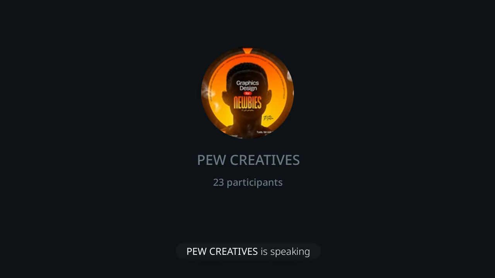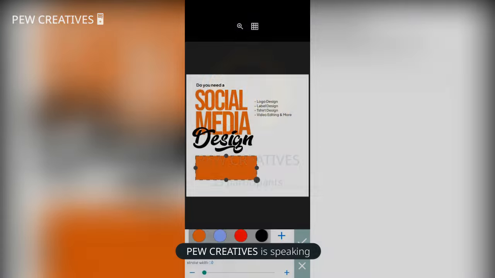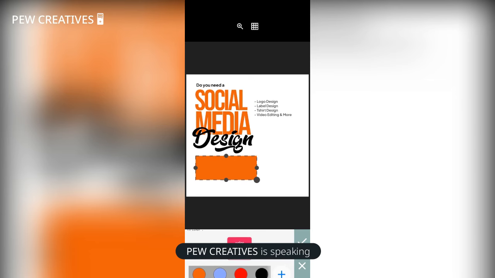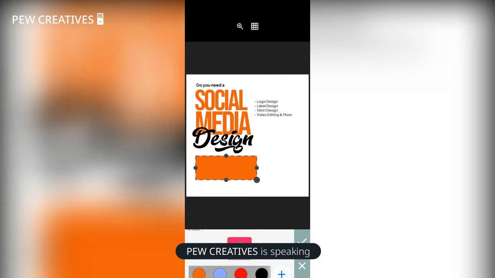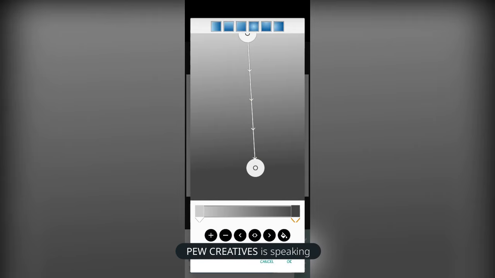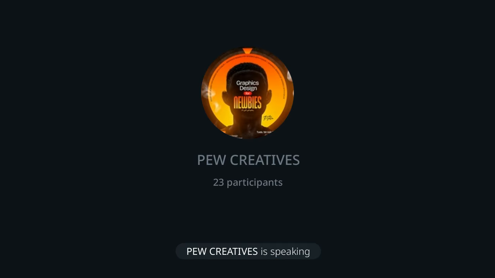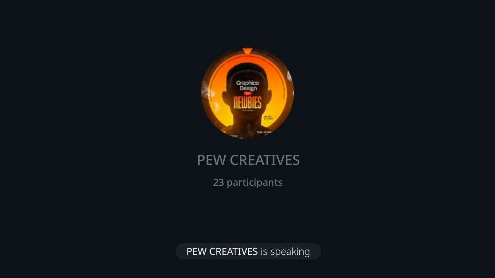Is this color okay? It's manageable. Or you can add two colors. Two colors is gradient. See gradient here, see normal color here. If you go to gradient, you can put two colors. Then go to plus. I hope you understand this gradient thing. It's very simple, but because it's your first time, I'm being careful about this.